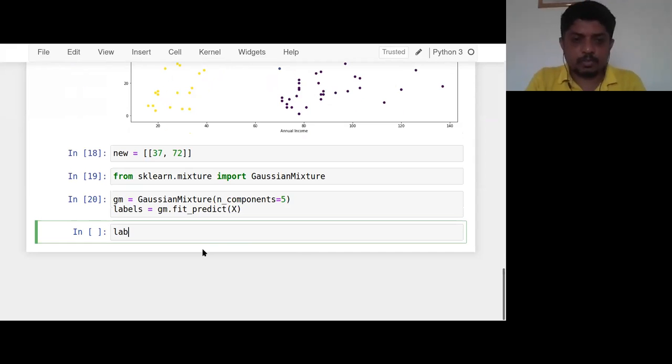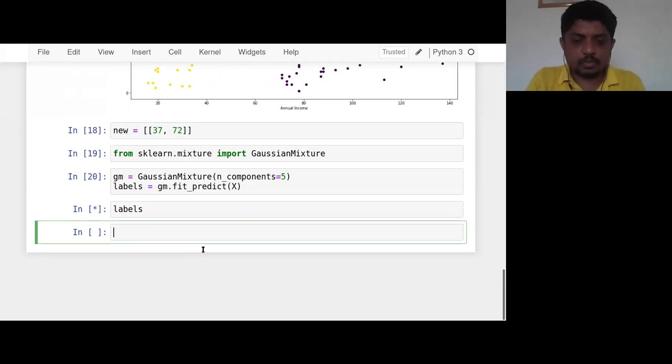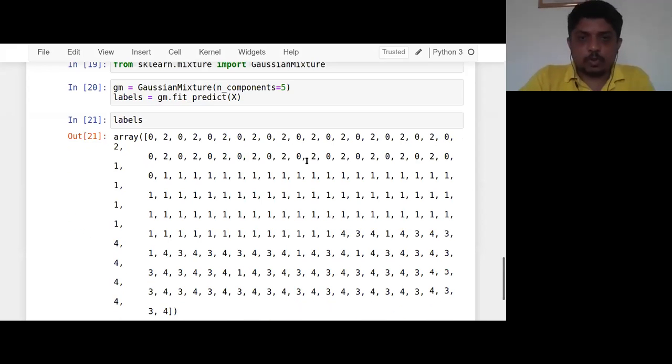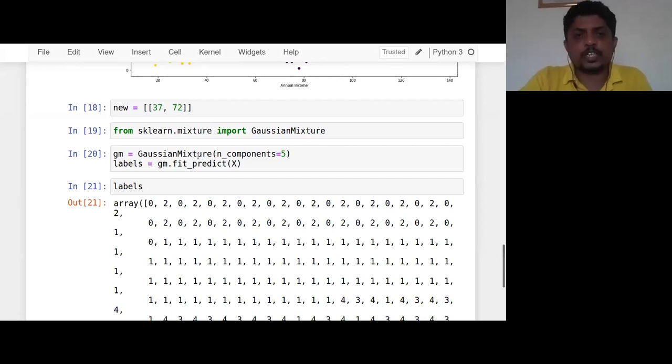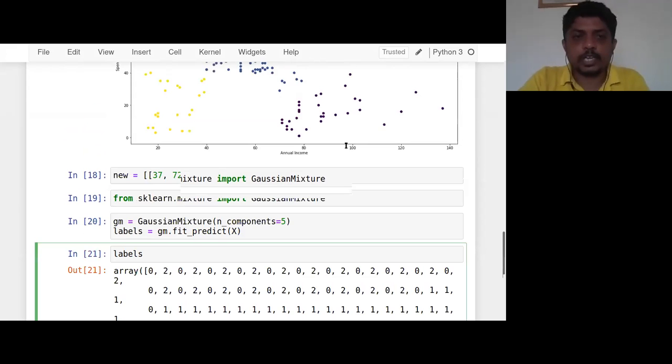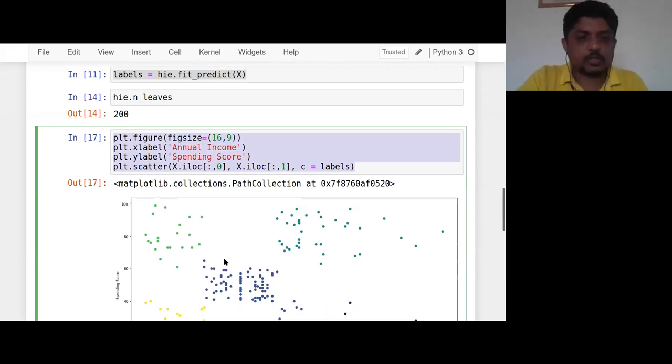Now see, done. See, the labels I got from Gaussian mixture clustering. I just created the object, gave the number of components I want, and fit_predict gave me the respective labels. And if I want to visualize, I can use the same method to visualize for this clustering technique also.